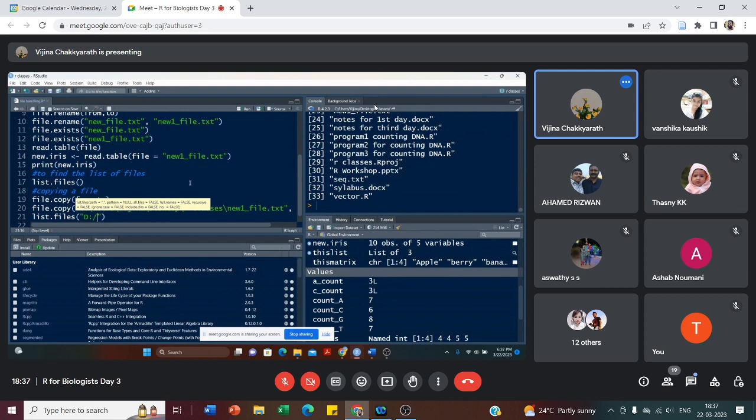After creating this, you have to run it. I'm not running it because I don't want to copy my file to another directory. You have to run it to see the result.